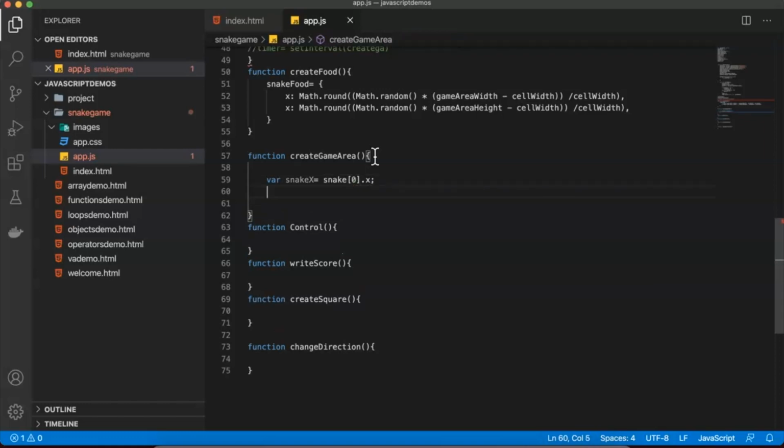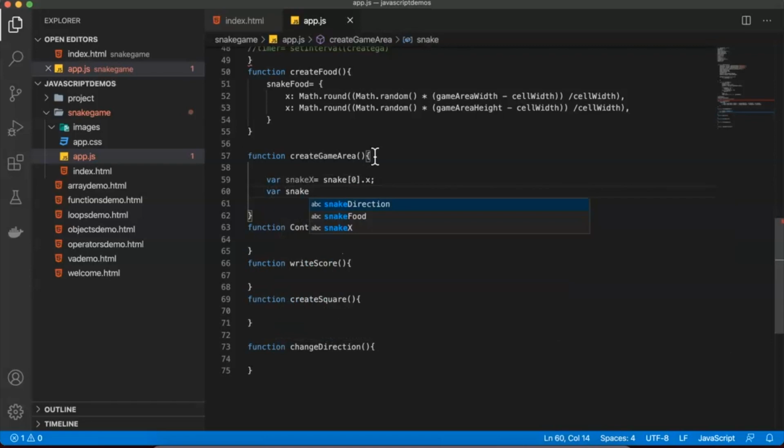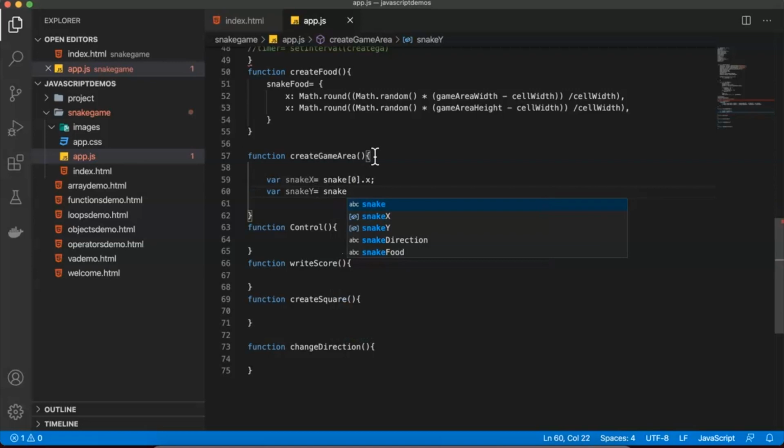For the y direction, var snake y equal to snake position, once again 0, and dot y. So two directions we have taken, x direction and y direction.